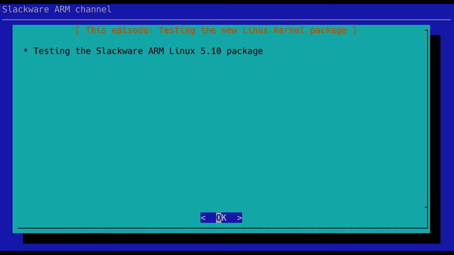I have been soak testing the new Linux kernel on my Orange Pis because those are the two main hardware platforms that I developed Slackware ARM on, but I've yet to test it on the Banana Pi or the Trim Slice. So I'm soak testing the kernel on the other two machines, and the packages are building over and over. So I'm pretty confident the kernel's fine. I've not seen a single problem with it so far.